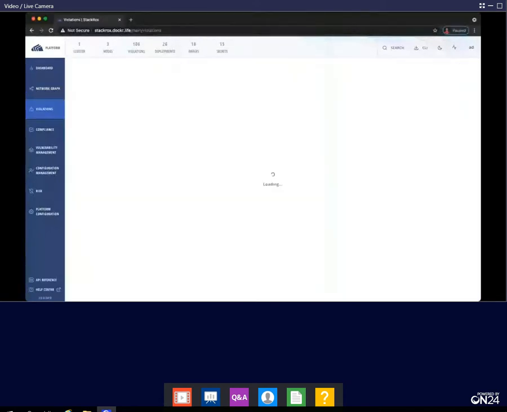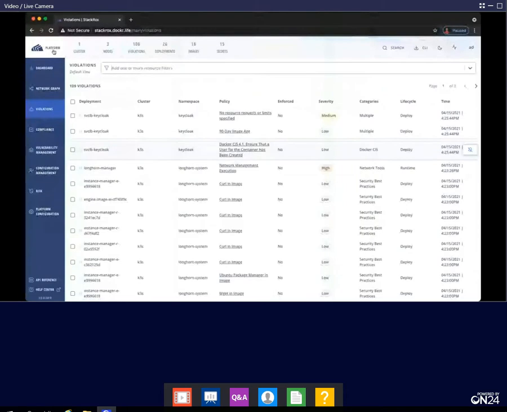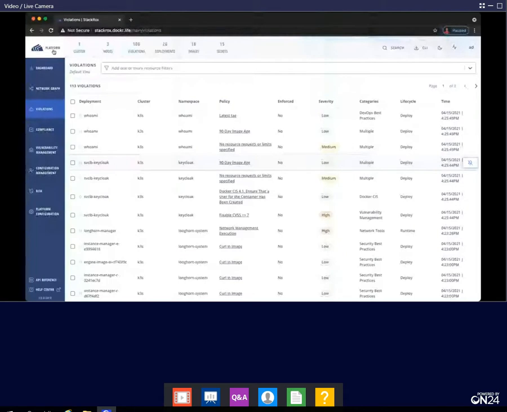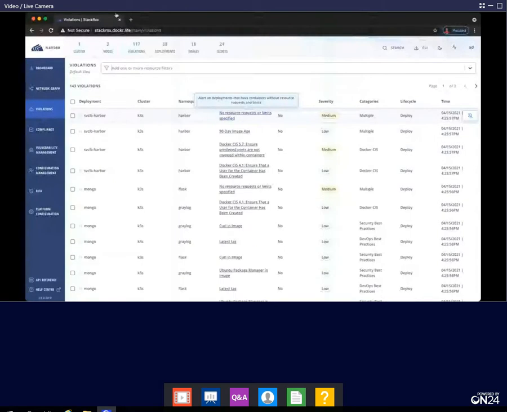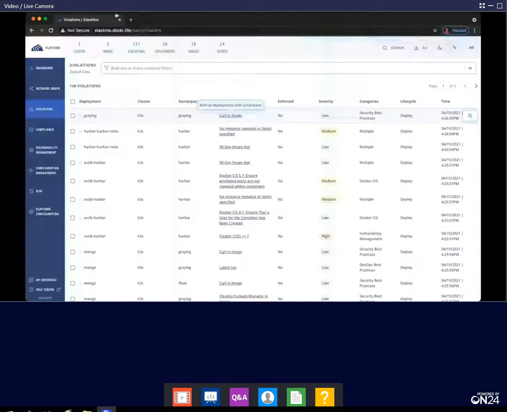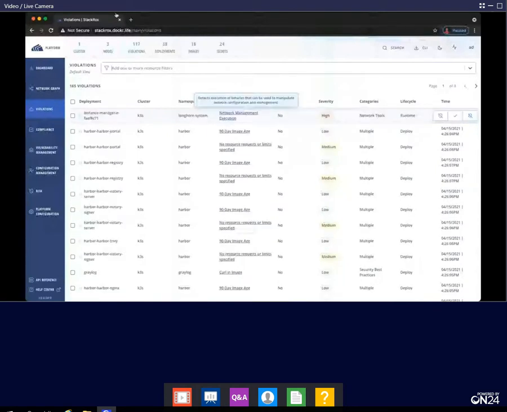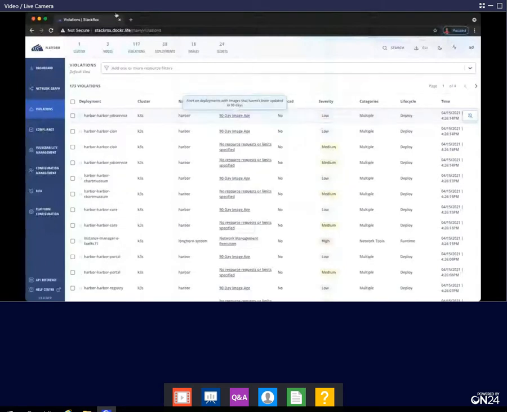We can actually watch the violations. This is also a good window because it shows that as applications come up, we're able to assess not only processes that are running from a runtime standpoint. There was one for network management execution. So eBPF is giving us Kubernetes-native kernel observability, for lack of a better term, because we've written those eBPF programs that Robbie was talking about. And it wouldn't be possible without an eBPF module or a kernel module to get this level of observability.